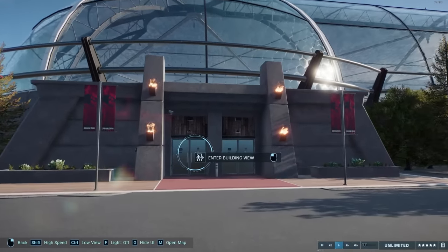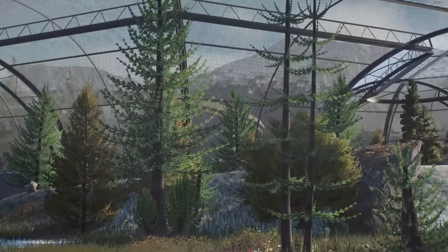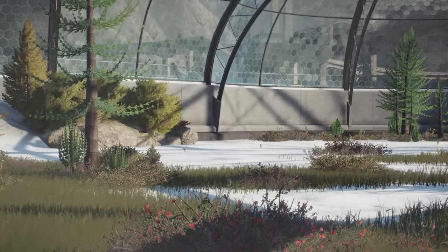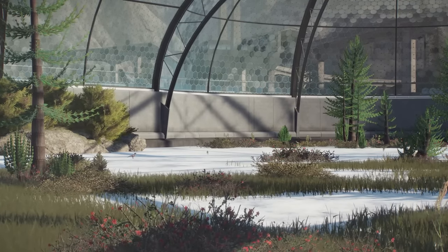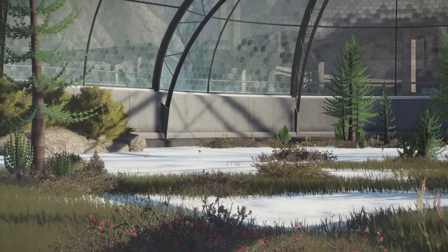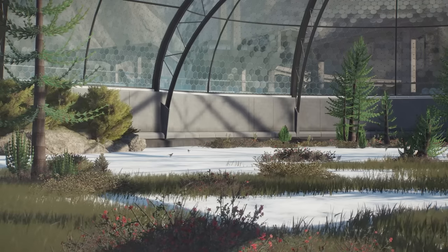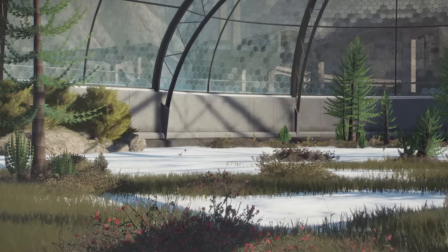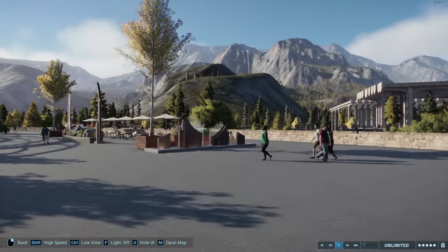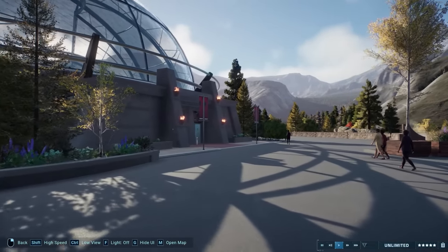Let's hop back into another viewing gallery for the biodome. And here, again, you see an entirely different perspective. We use these different kinds of trees. No dinosaurs, though. I'm trying to spot the baby. Oh, there are the babies! And of course, the babies are Morris Intrepidus. Morris Intrepidus is just the most versatile baby in the game. I think how you can avoid it being too much of the same thing is to make sure that your babies look different from one another by changing up the skins of the Morris Intrepidus. So the white Morris Intrepidus are the Euteranus babies. I've also used Morris Intrepidus as the babies for the other T-Rex pair, which we will see later down in this tour.